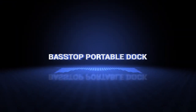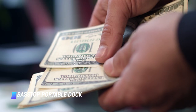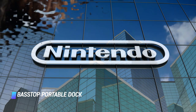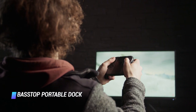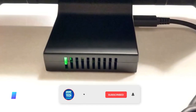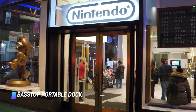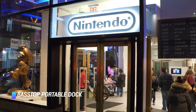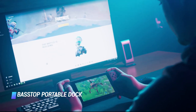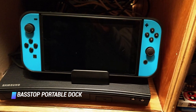Number 6 is the Bass Top Portable Dock. Players who want a cheap alternative for a Switch dock might appreciate this cheaper but sleeker-looking option. It comes in four colors — black, white, green, and red — and requires players to remove the circuit board from their original dock and insert it into the Bass Top casing, ensuring the dock remains compatible with future Nintendo software updates. This option is like playing a mini game before using the dock, which might be worth it for players who love customizing their consoles.